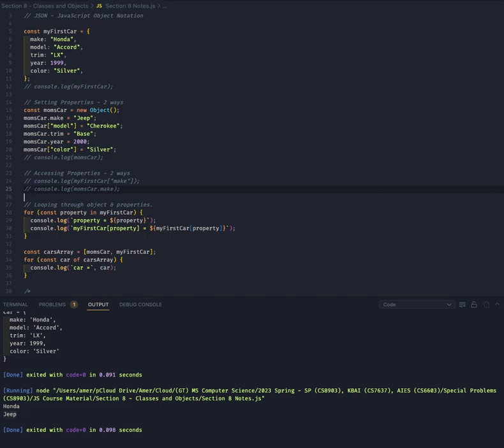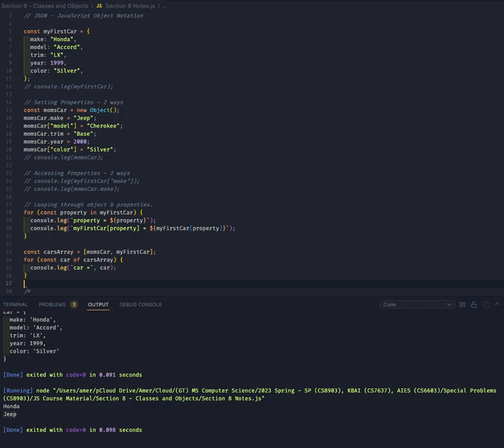I mentioned this in the looping section when we learned about for loops and when we learned about while loops. So there are different ways to do it, right? There's called a for in loop and a for of loop. Okay, we're going to go over the for in loop first.